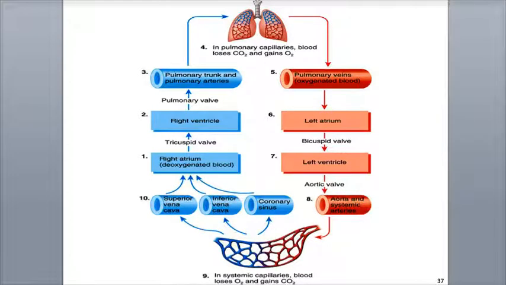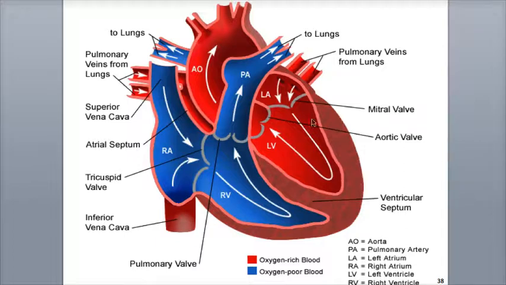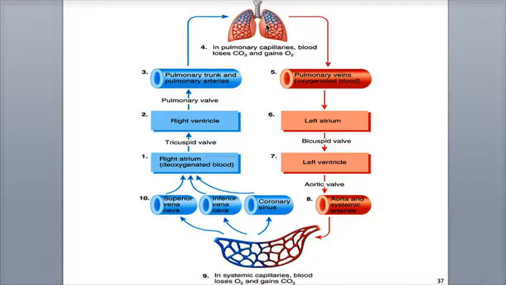And in this podcast, I'll be reviewing the systemic and pulmonary circulations. When the heart pumps blood, it sends the blood through two circulation routes with every heartbeat, the systemic circulation and the pulmonary circulation. The two routes are connected to each other, with the blood pumped out of one route and entering the other. The left side of the heart pumps oxygenated, oxygen-rich blood to the body's tissues through the systemic circulation. It receives its oxygenated blood from the lungs. The red color in the diagrams represents oxygenated blood.